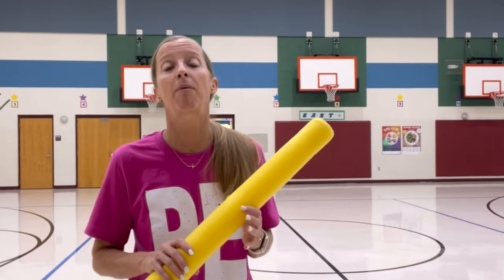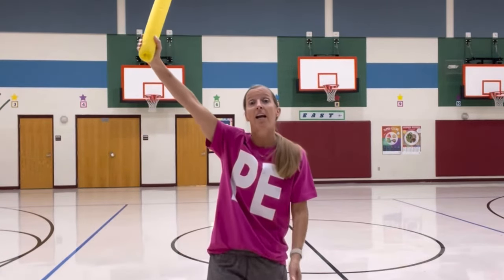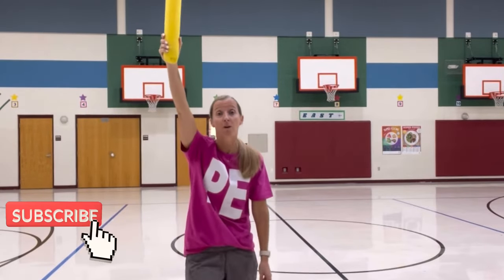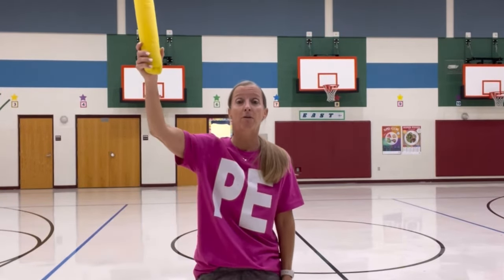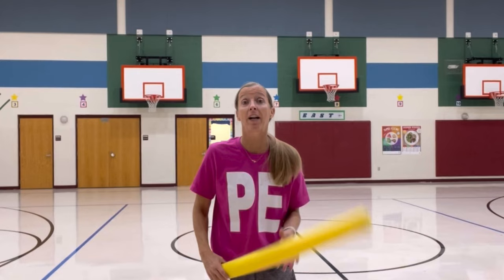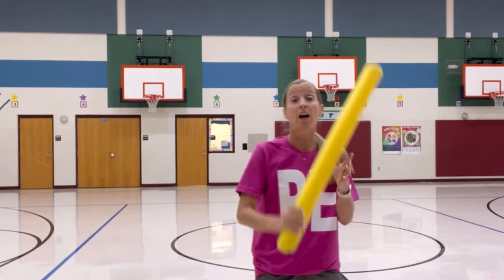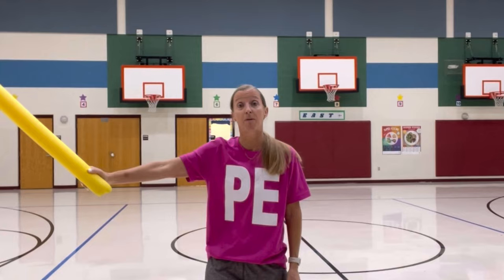When you are out for any of those reasons, you simply raise the noodle above your head and walk it over and hand it to your partner. If your noodle is in the air, everyone that's playing is not going to tag you because they know that you are out. Our kids get frustrated when they're out and taking it back to their partner and they keep getting tagged, so that was one way we solved that — hand in the air, everyone knows you're out. If your classes are so big that you have a lot of people, you can have one cone where if you're out, you simply bring it to the front of the line, give it to the person in line, and then go to the end of the line, so you have one cone designated for the line. Every time you're out, that's where you take your noodle. We've done it that way in the past as well.